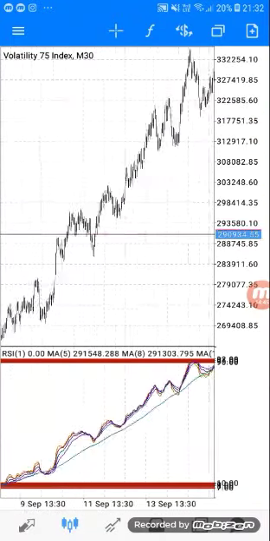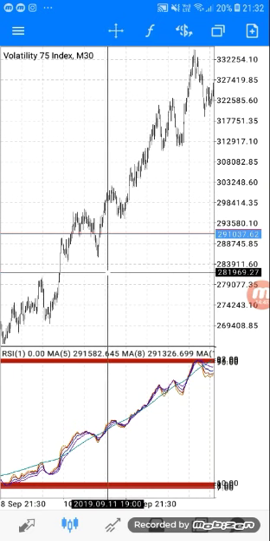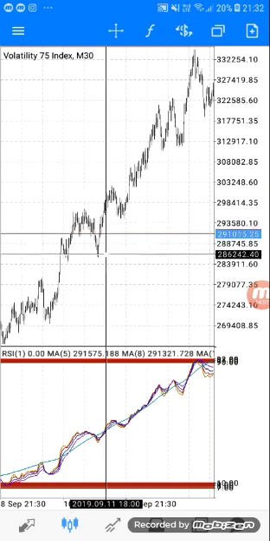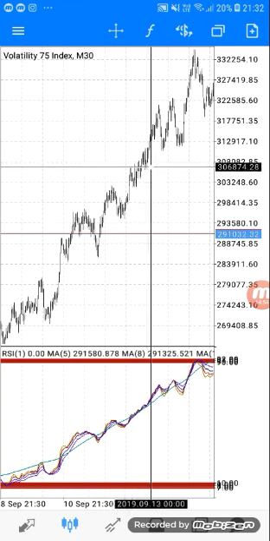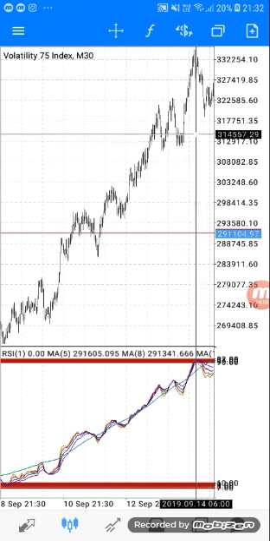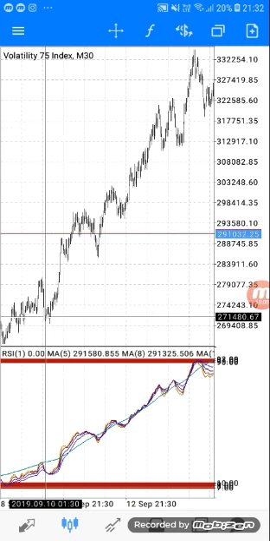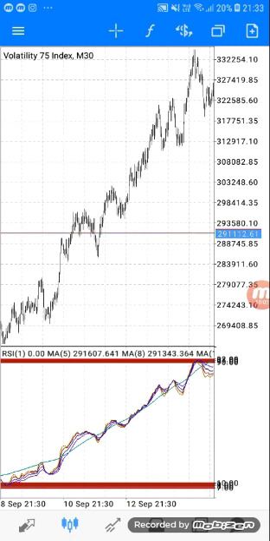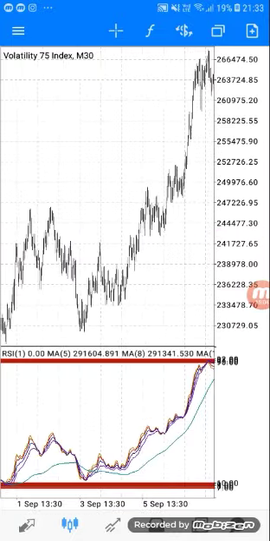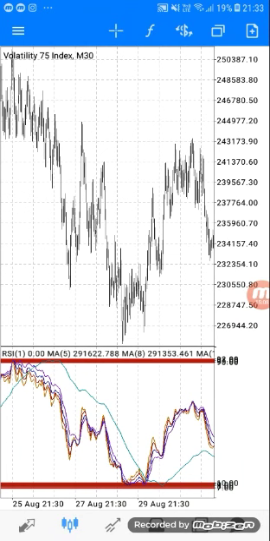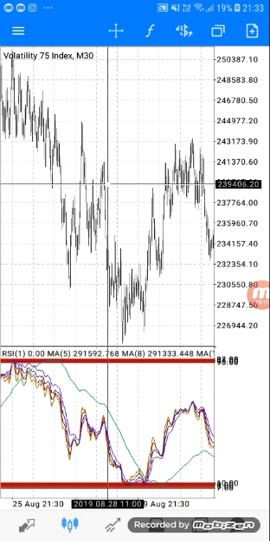Those who like the lower low, the higher low, the lower low, when you start to go up, enter on the lower lows. You can see lower lows. You enter on lower lows. You keep on buying and then you make money in a straight line, because the key to the volatility index is that it always moves in a straight line. So your job is to make sure that you enter at the right time.